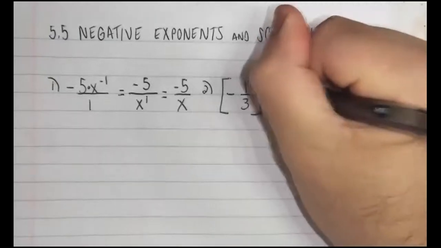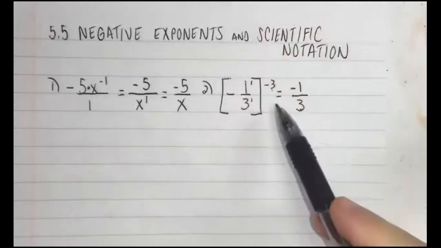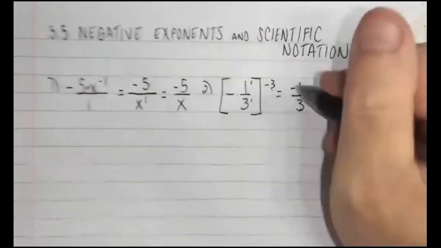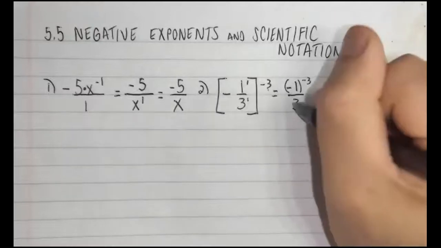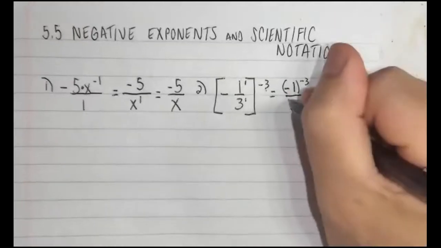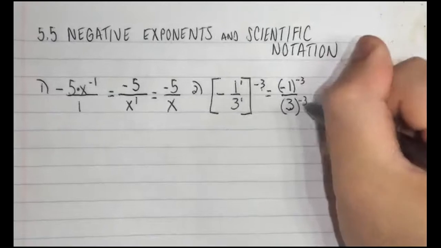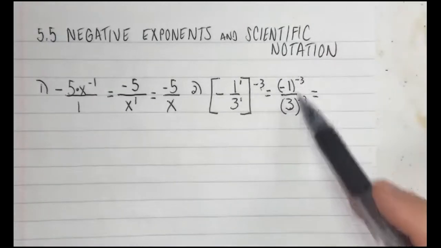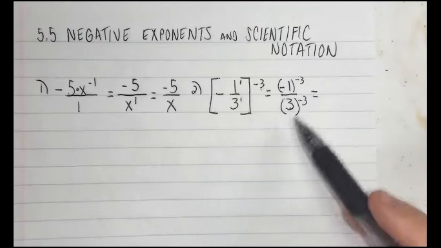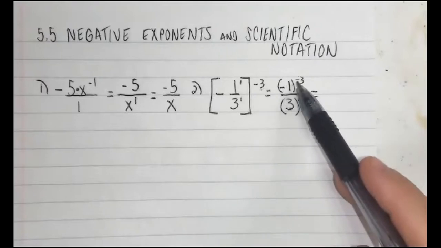Remember, these are like 1s here. I'm doing -3 times 1, so that's going to give me -1 to the -3. -3 times 1 here, and this is going to be 3 to the -3. So I have negative exponents. I cannot leave negative exponents in my answer. So what I'm going to do is take the -1 to the -3.